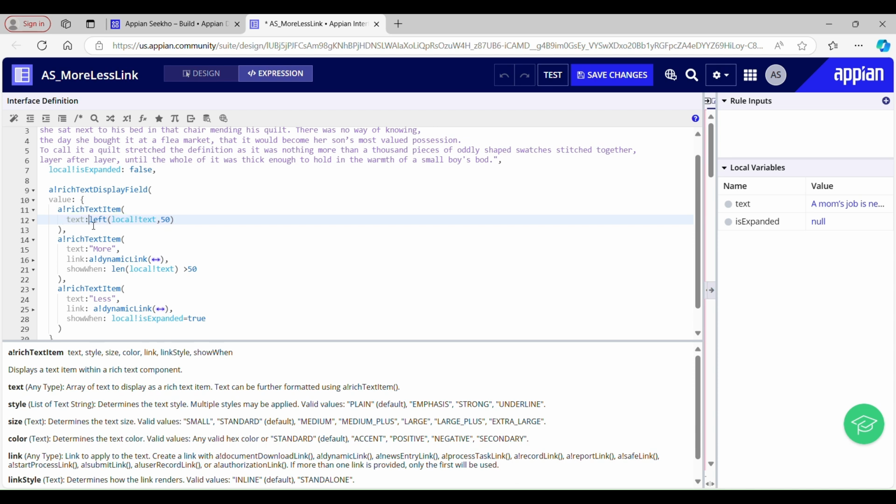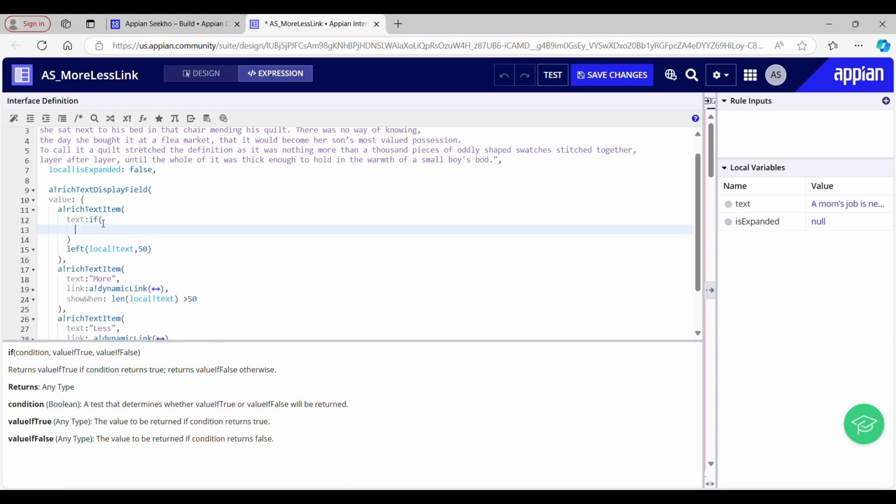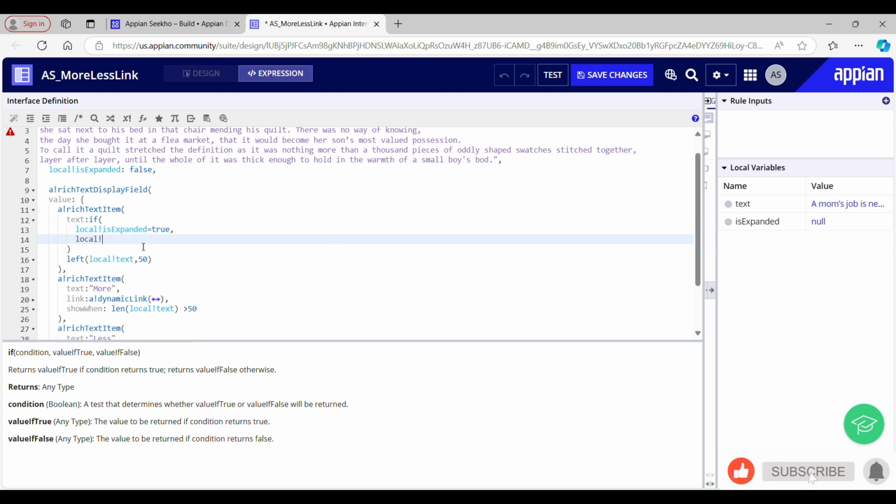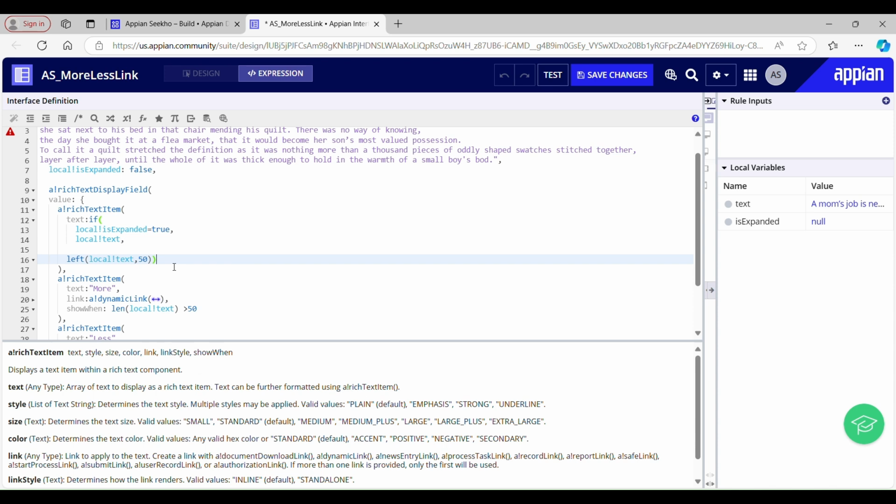So gonna use if condition over here, if local is expanded is equal to true, that means more link is clicked, and we want to show the full text. Show local text. Else if it is not clicked, if it is false, then only show the truncated version. Cool.